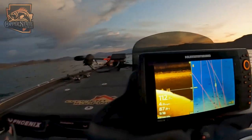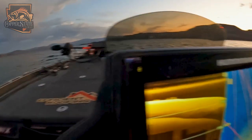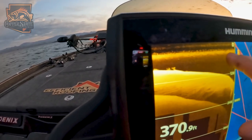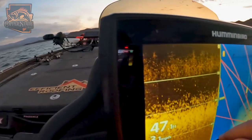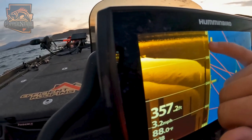First off, I want to show you one way, right when you get on the water, that's a good way to help you find out what depth the fish are in. There's a thing called the thermocline, which is basically the point in the water that has the most oxygen — where the fish want to be. It's really easy to tell based off of where the shad are at. So I'm going to switch to show you my graph here. My graph keeps changing but the shad are basically from 25 to 35 foot of water.